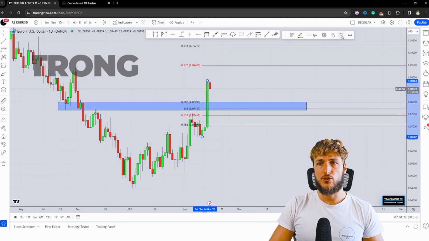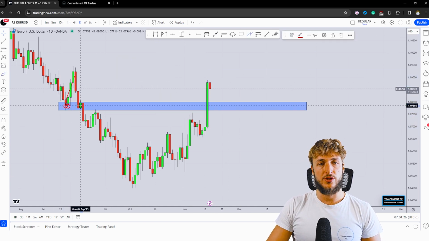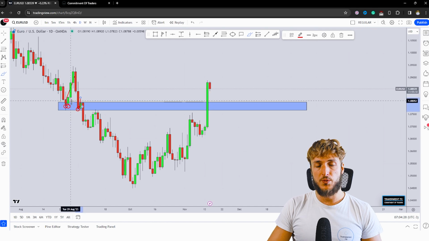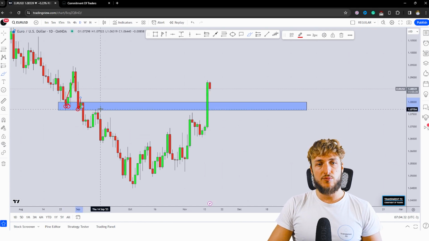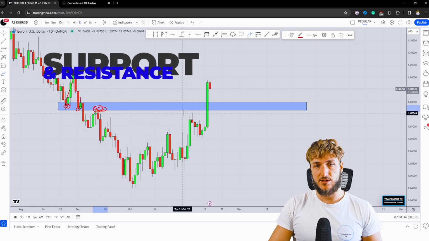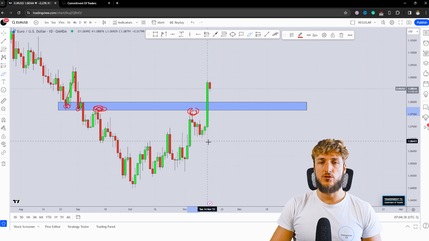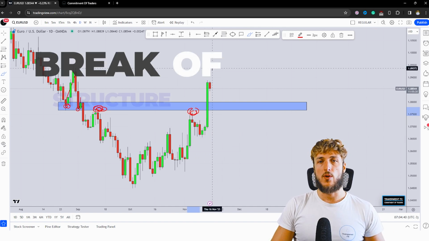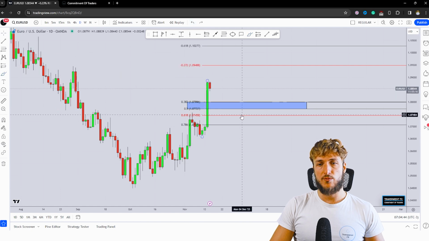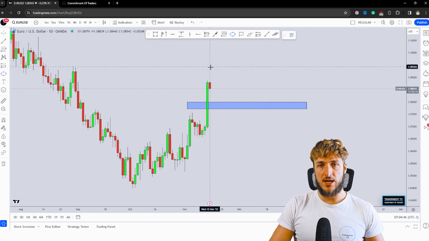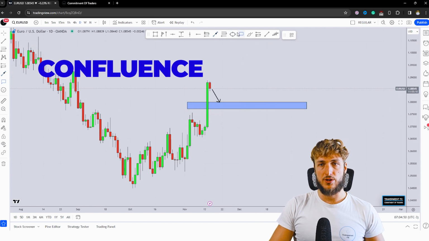And if we extend this level to the left, we can see that this was already a quite important level for this market. In fact, it was acting as previous support here when the market created these two rejections to the upside. Then the market broke below that zone. At that point, that previous support was turned resistance here. Again, quite closely here, the market tested its zone and rejected it to the downside. Now we broke above the zone. So essentially what this means is that if the market will provide a correction to this area, this is actually a confluence of support zone.